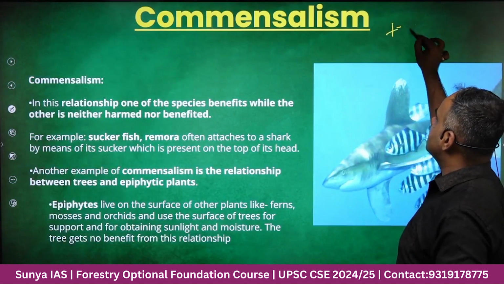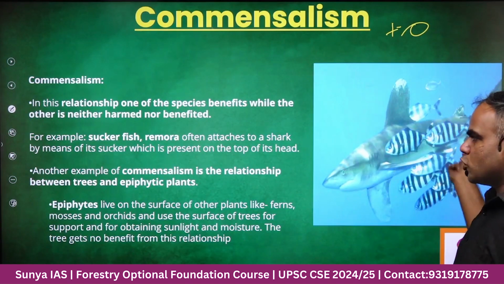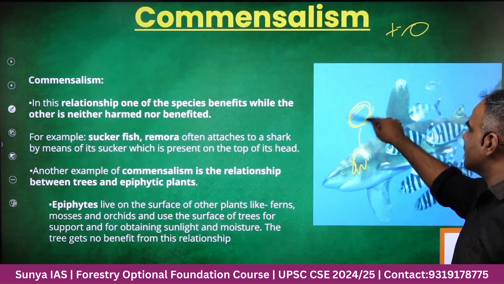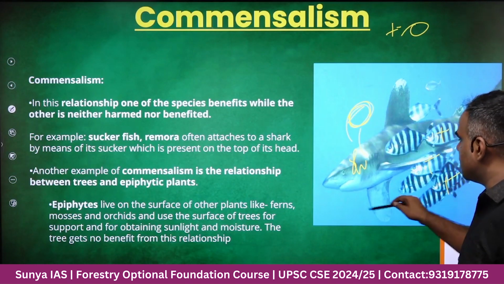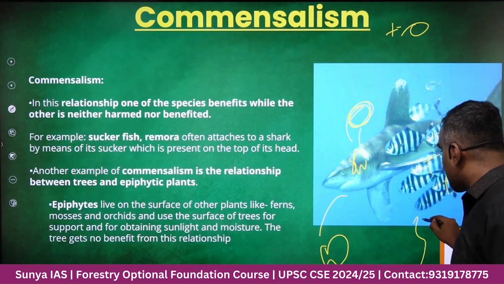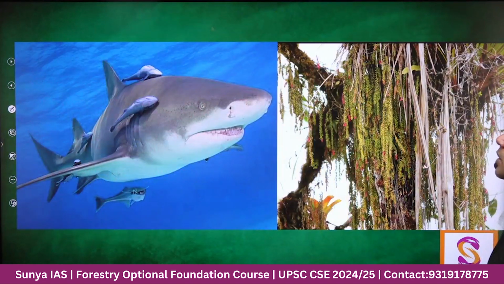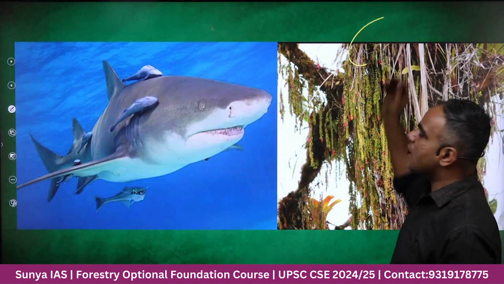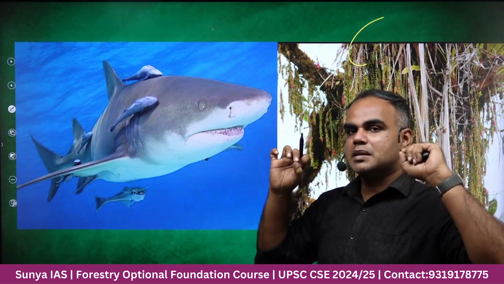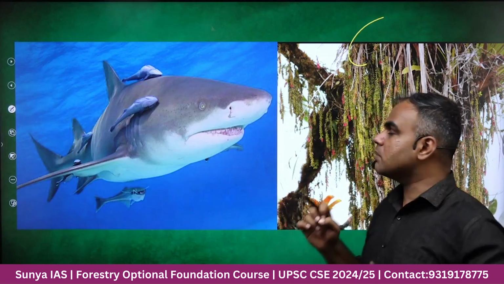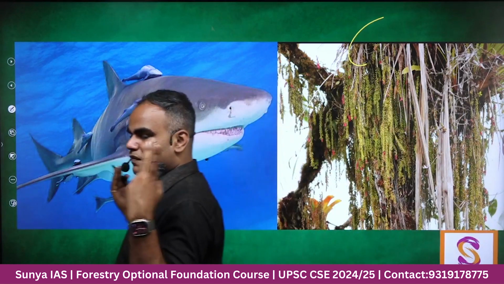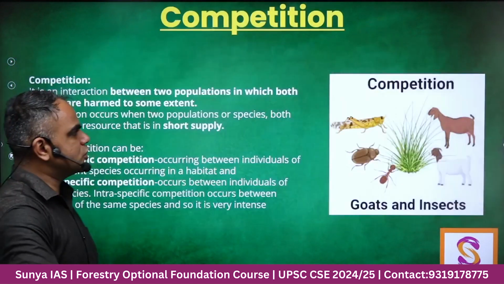Commensalism is plus and 0. An example can be the suckerfish remora, which attaches itself to a shark. The shark has no impact. The remora is positively impacted. Why? Because it will eat up the remains of what is there, and other animals will not attack it seeing this big shark. Second is epiphytes. This is also a case of commensalism. Epiphytes use the structure for support, but they do not take nutrition. Remember this, whereas the tall tree does not get any benefit. Simple examples, two: epiphytes, and the suckerfish remora attaching to a shark.